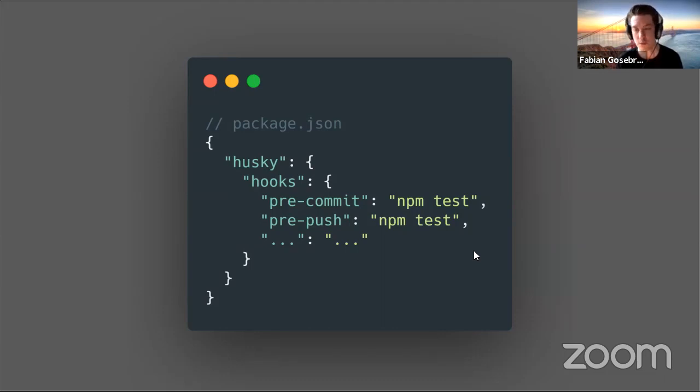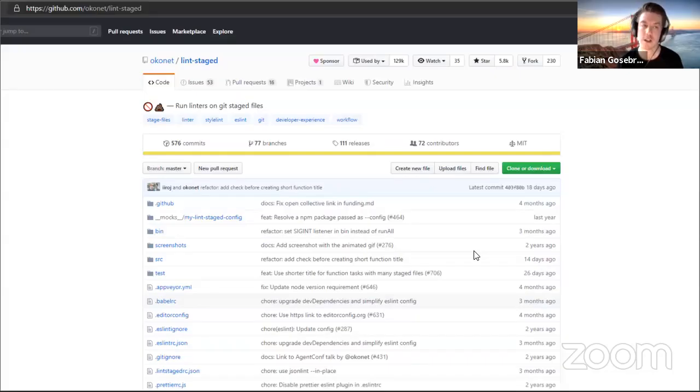What you can also do, I was talking about linting a few minutes ago, is only lint the staged files, which is pretty neat because sometimes you have a big library and you only want to lint the files which are staged in that git commit. There is a package for that as well, called lint-staged. When you run that, it will only lint the staged files, which is much shorter than linting every file, even the files you haven't touched in your commit, right?